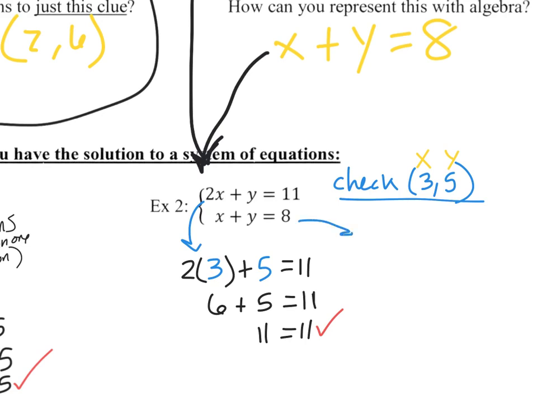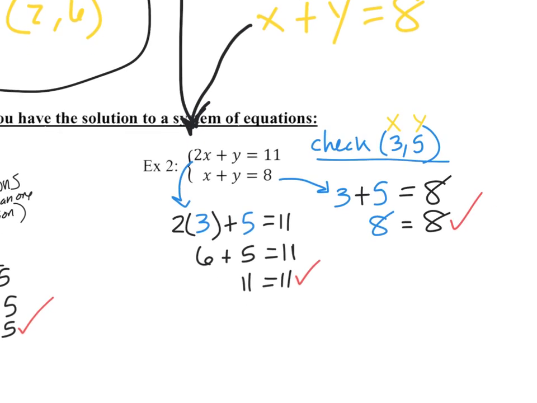And so what we'll do is we'll do the same thing for equation number 2. Equation number 2 says x plus y equals 8. Well, x is 3, so I'll say instead of x plus y, 3 plus 5, because that's what the x and the y are. So x plus y, or 3 plus 5, equals 8. And we're going to simplify that. So if I simplify 3 plus 5, I get 8. So 8 equals 8, and that is a true statement. If both of them turn out to be true, then that tells me that 3, 5 is a solution.